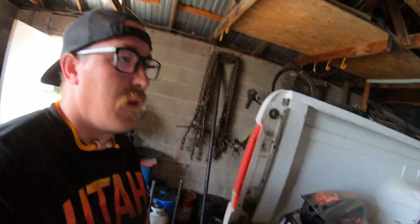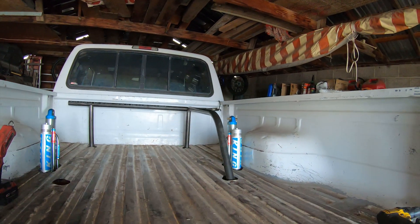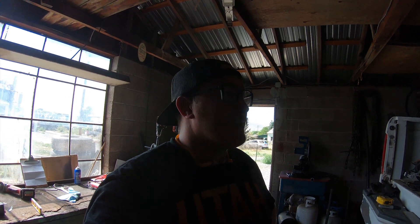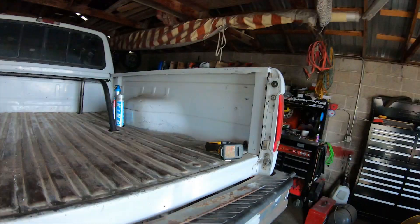All right, well I got the first one bent up — looks pretty good. I first went to like a 50-degree bend, needed a little bit more so I can keep it flat and bring it down. It still doesn't come perfectly flat over the top — it's just on a slight angle down. That's not a big deal. I could go to about 65 degrees but then I'd probably make it short everywhere else and I don't want that. I'll just deal with it — it's not bad, just a little downgrade. I just got to build another one just like that and the main part will be done. All that'll be left is the outsides and the tabs for the bypasses. Come along good — looking sick!